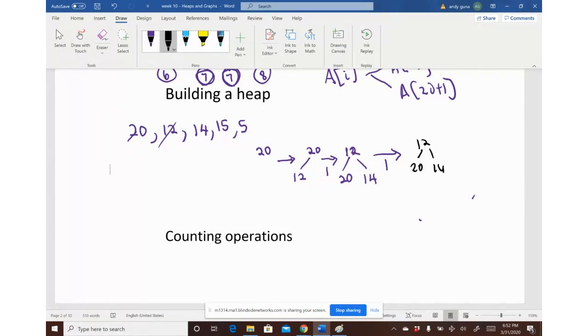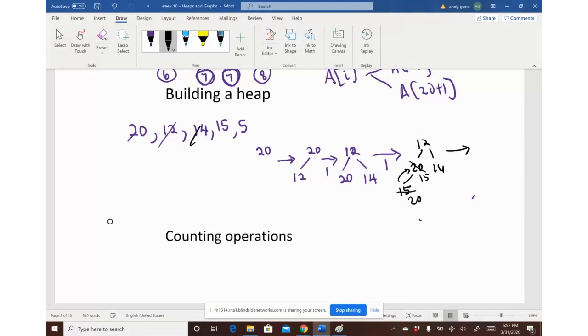And the next thing comes, which is 15. 15 always goes to the next. Remember, it's a complete tree, so it needs to go to the next available place in the array. And now we do a comparison, 15 and 20. Because 15 is less than 20, you're going to be swapping these two.